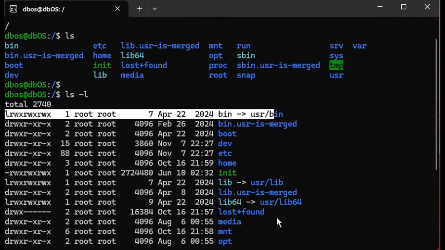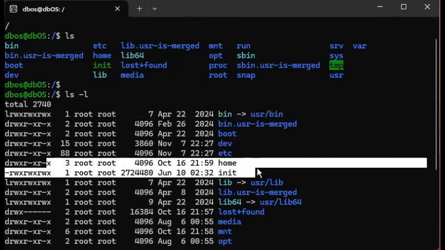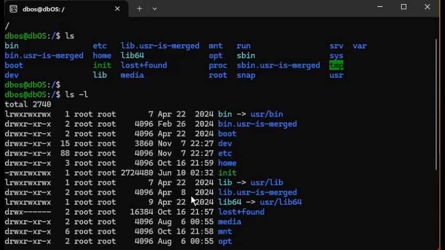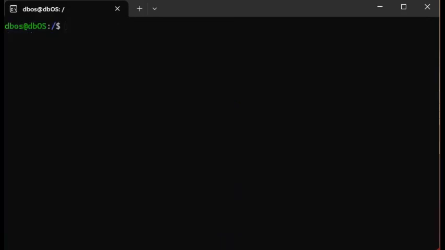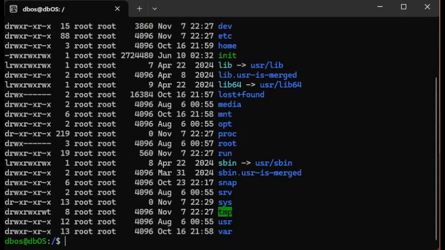Before we learn what these details are about, let me clear the screen. Let's first practice what we've learned in previous video lessons. Let's check where we are in the directory tree. If I issue a pwd, we're at the root directory. Now let's list long again, ls minus l.